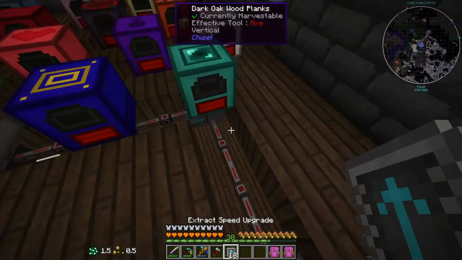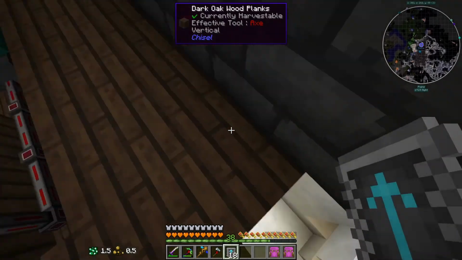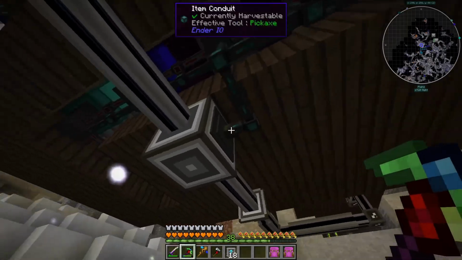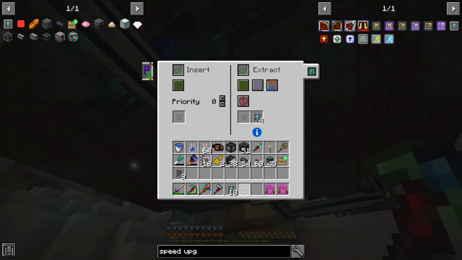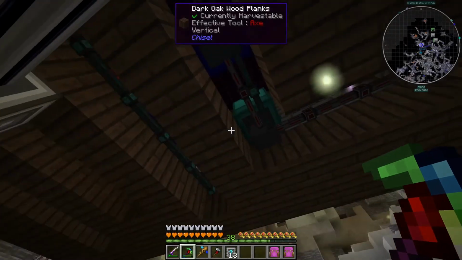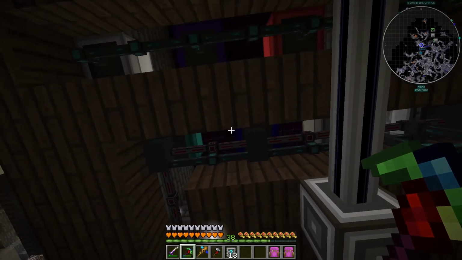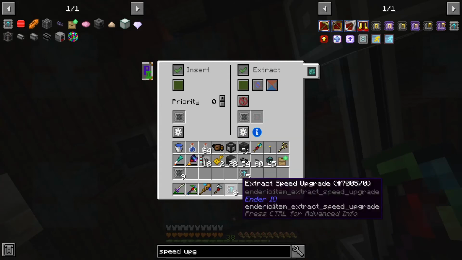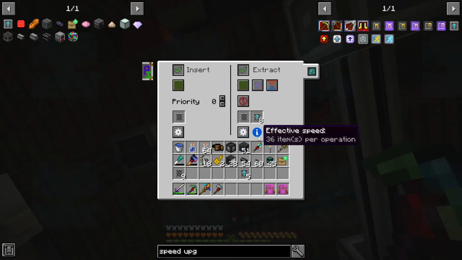I'm gonna throw these on. So what's important is that I put them on the other one as well. I want this to be sufficiently quick at pulling items out. 20 per operation? I don't think that's quite enough. Try 40. That should be enough. Now the potion generator, the potion seller. Put 8 on you. What does that bring us to? 36.